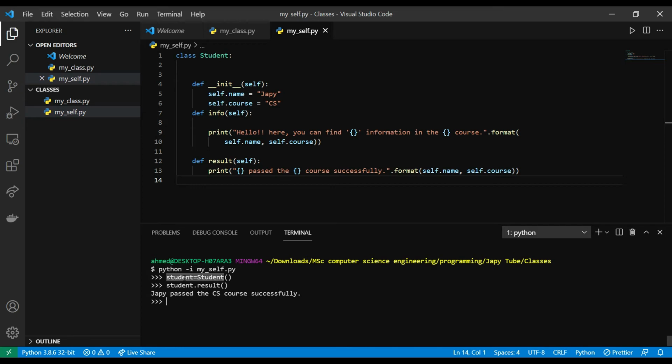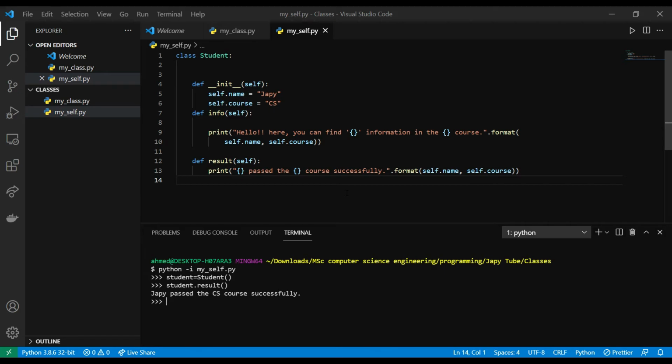Then after it is invoked, it will initialize the instance attribute name, which is initialized to Jabi, and the course attribute is initialized to CS, which is computer science. So don't forget, the init method is called at the time of object creation.